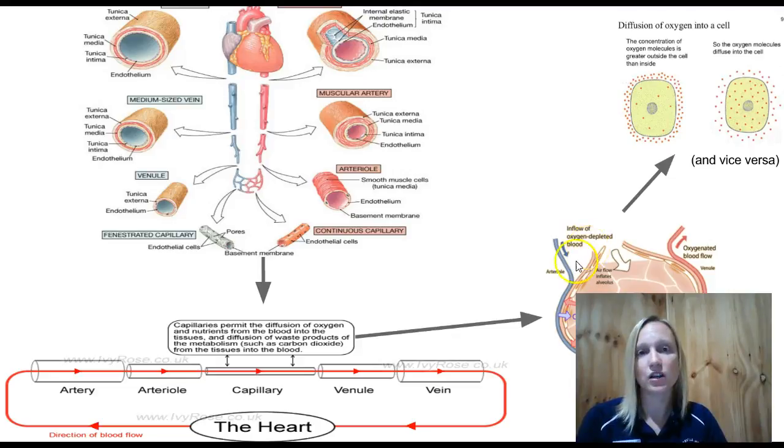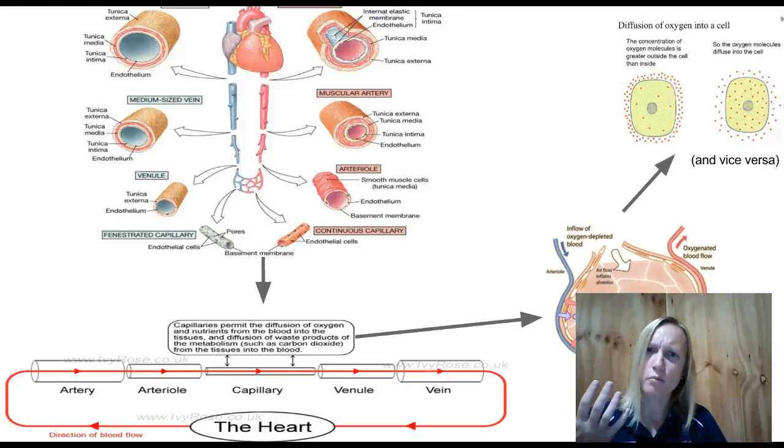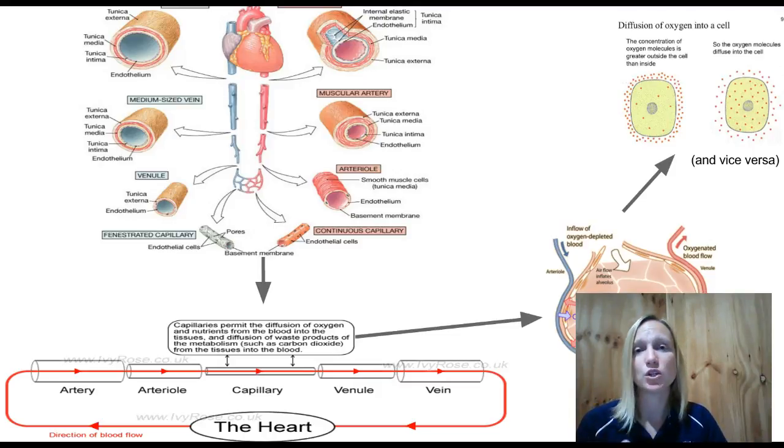And again, diffusion can only happen through really, really thin membranes. So in those arterioles or capillaries, you've got the really, really thin membranes, and that means oxygen and carbon dioxide can move through it. So imagine if you had a brick, okay, oxygen and carbon dioxide is not going to move through that sort of a wall, a brick wall. Whereas if you have a wall made of a single layer of literally a tissue that you would blow your nose on, you can blow through that, okay? Oxygen can move into and out of that. So the thickness of the wall is really important.